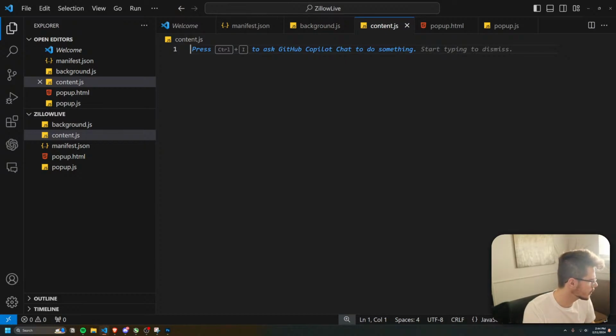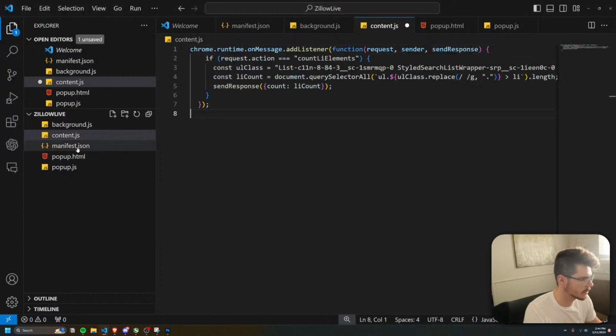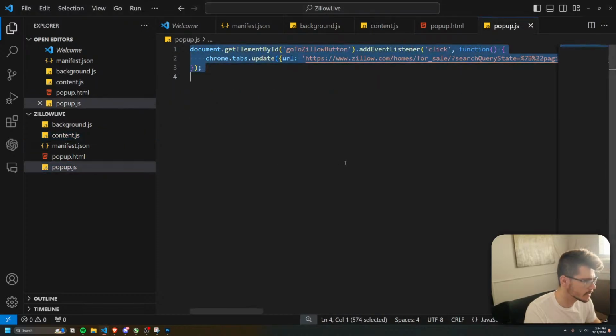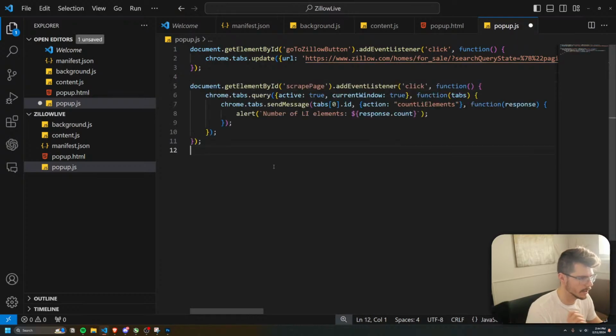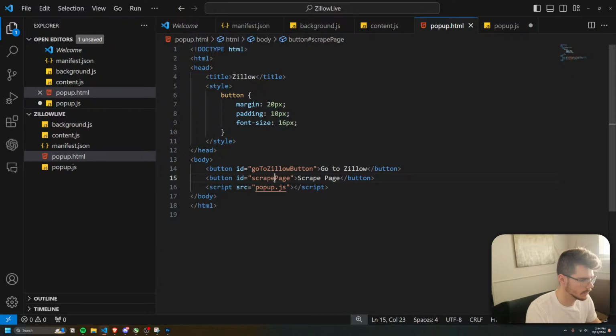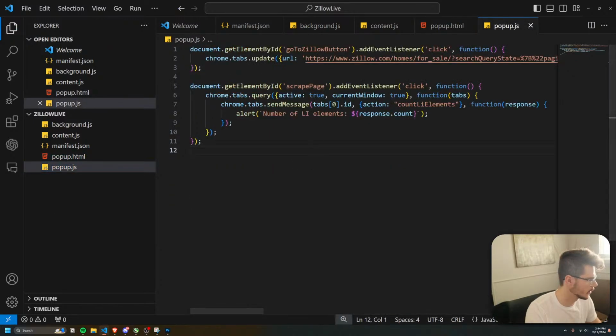Let's continue. All right, so we have a content.js. We're just getting straight from ChatGPT. I will slap that in there. And the pop-up JS. Oh, we need the other ID. So this ID, which is scrape page, which is for this one right here.